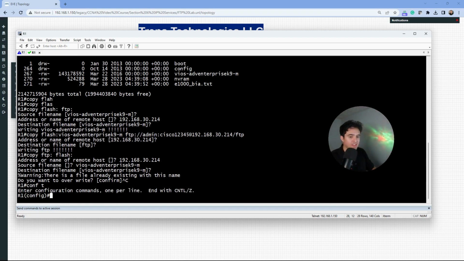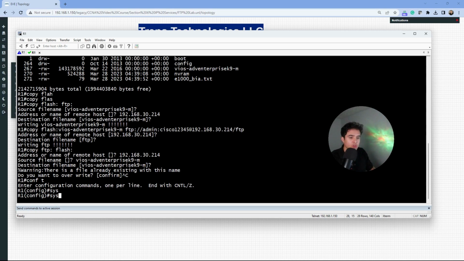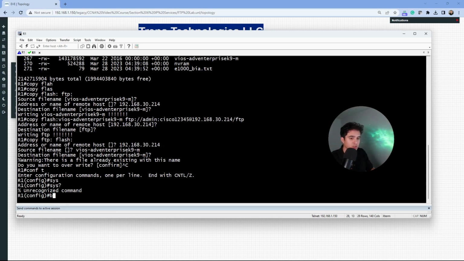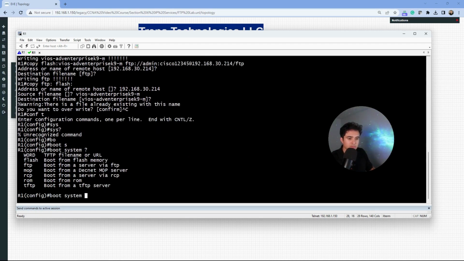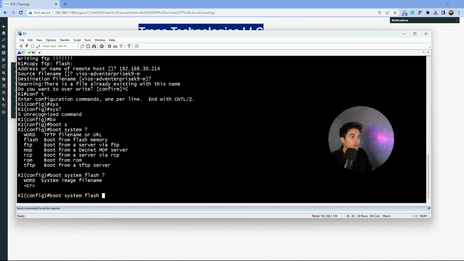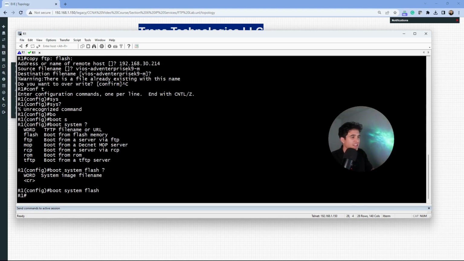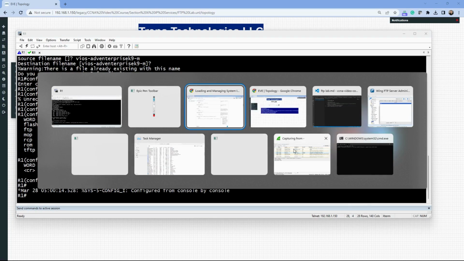And I think in our last video, the point of this is to really back up running configs, to back up our IOSs. And if we're upgrading and we send our new IOS over to this router via FTP, one thing we can do here is come in here to boot system flash, and then we can set the new IOS we transferred over. And then when we reload, it'll load in that new IOS. Just little extra steps. Now let's go take a look at that Wireshark capture.